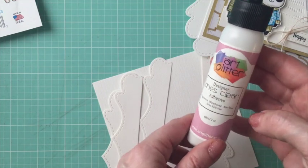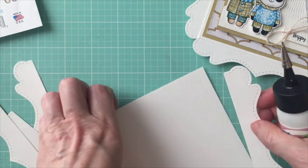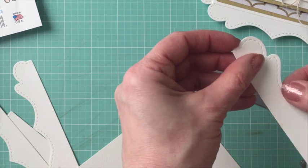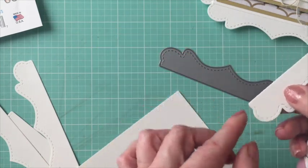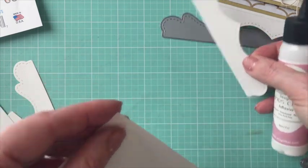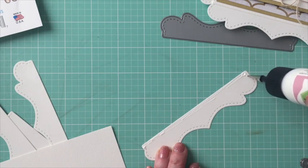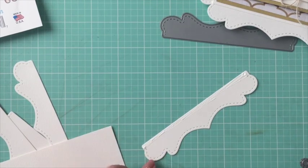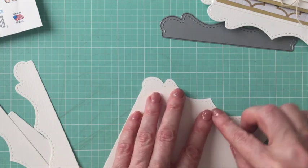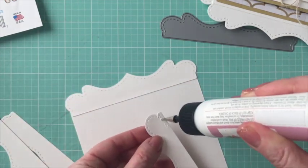I'm using the glue by Art Glitter called Dries Clear, and I'm going to adhere these bracket shapes on the back of my square. I'm going to use these little pieces here, the ones that go straight, as the reference for how far I'm going to pull this shape out. So I'm just putting the glue on this space, and then I'm going to align it and glue it on the back. And I'm going to go ahead and continue with the rest of these pieces.